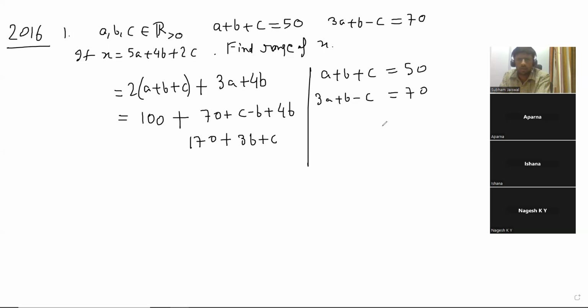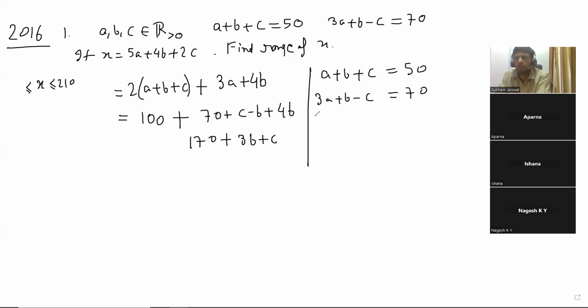Sir, I had done that and I found that X can be at max 210. So if you solved it, then you can say, or let us solve it and then you can match. So you solved which one in terms of which one? I solved a and b in terms of c. So c was your free variable. Okay, let us also solve and then you can match it.